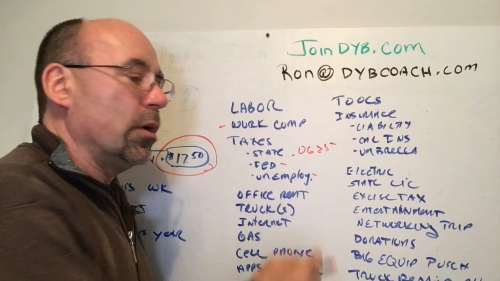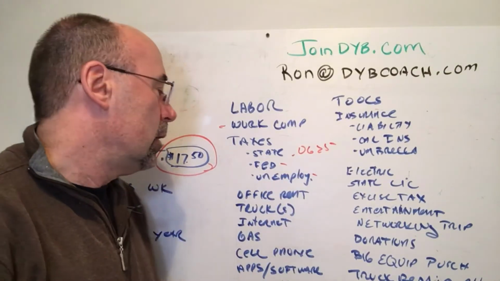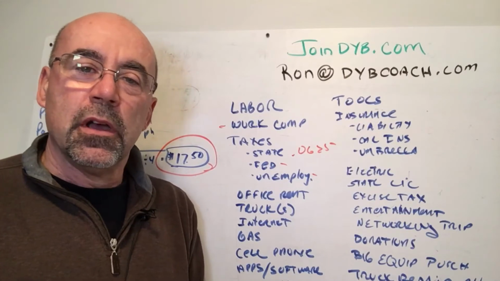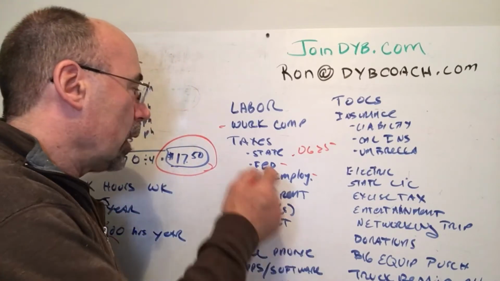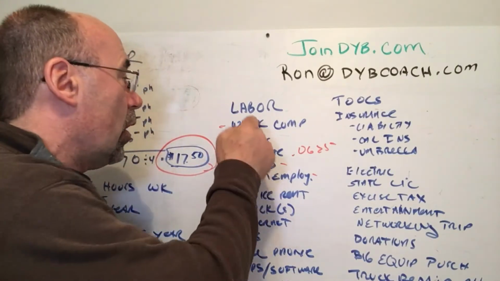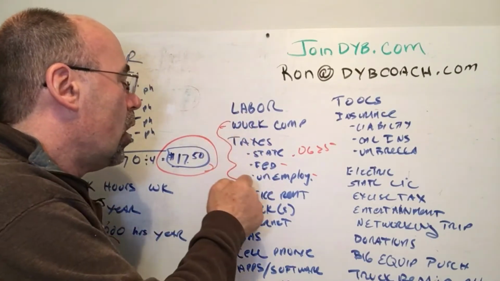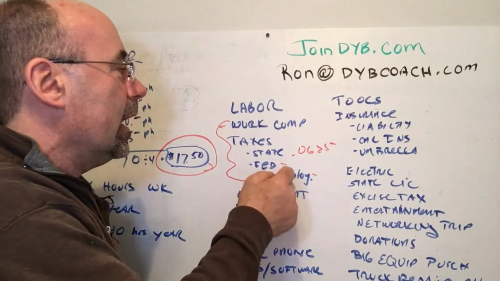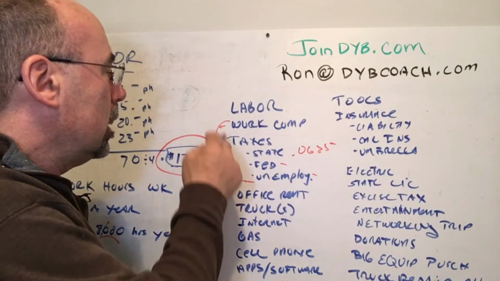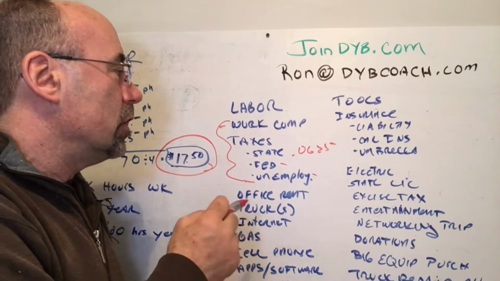We also have unemployment, which they call something else right now. And then, of course, the other little taxes they throw in there, and you're not supposed to figure out what they are. So between that, and then we have workman's comp. And I'm going to just tell you something. Between this right here, workman's comp, all my taxes, and I'm going to look over here to my liability insurance on top of that.